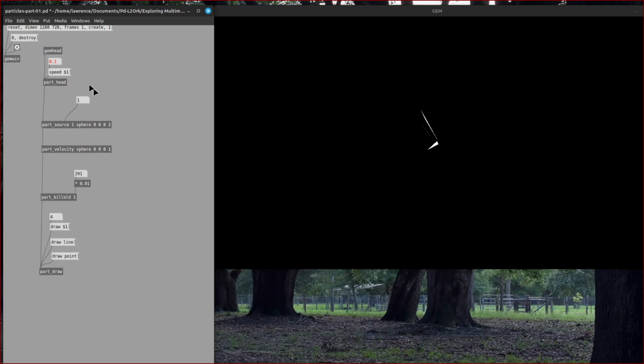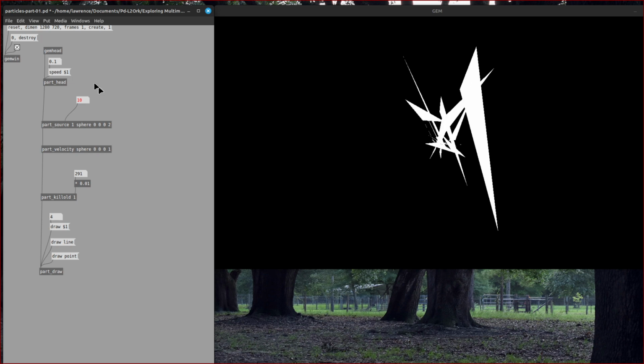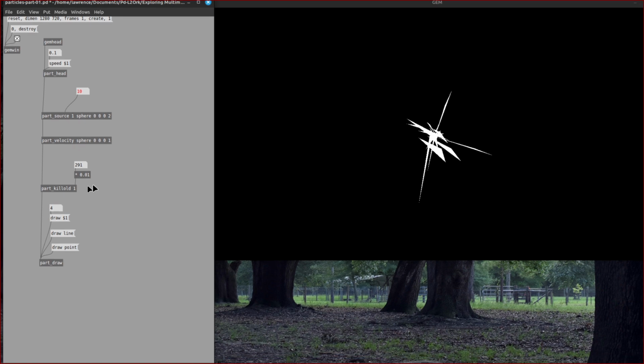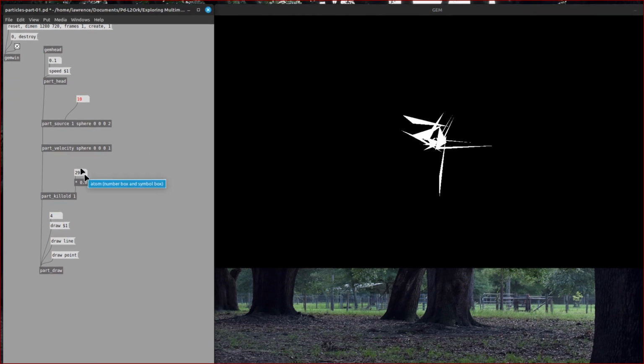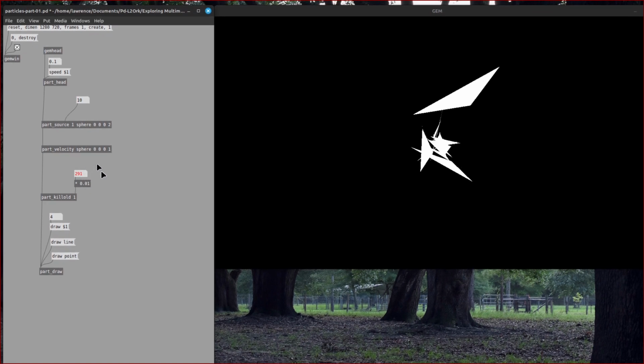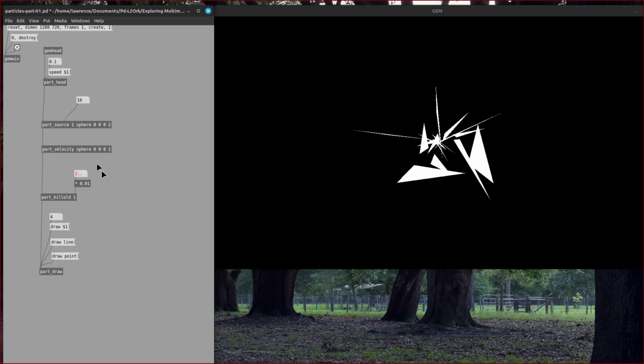Oh, yeah. That would be cool beans there. Let's make our source 10 here, so we're getting more generated. And if we want them to not disappear as soon, remember our kill number would need to be higher. Let's try 20.